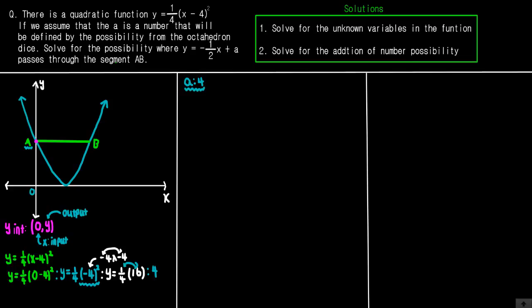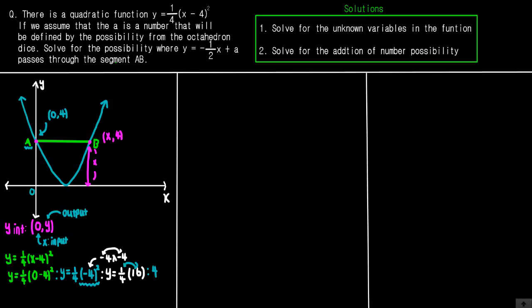And let's solve for the point B. So let's write our a is equal to 4 down again. So a is equal to 4, which means the point is 0, comma 4. And if you think about the point B, which is exactly straight from the point A, we can see that the y value is going to be the same, but the only thing that is different is the x value. So we can think about it in this way. When the y value is the same, the point B is going to be x, comma 4.